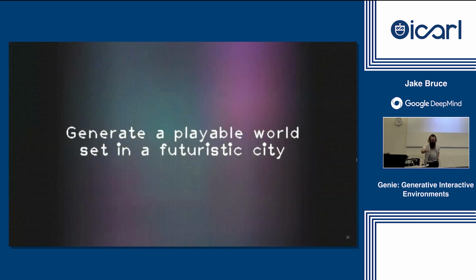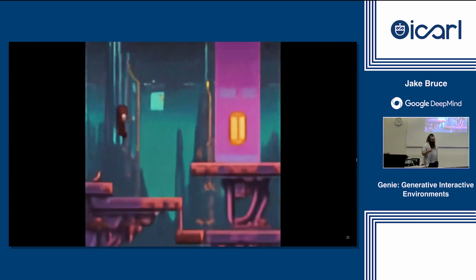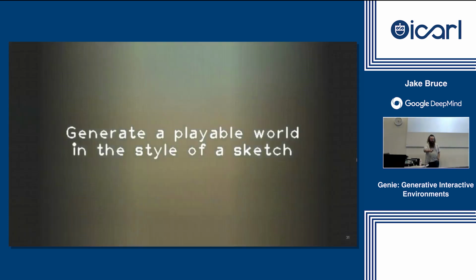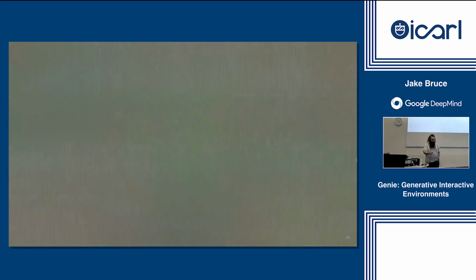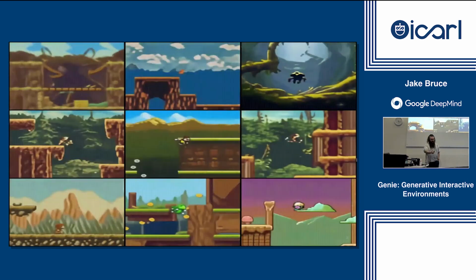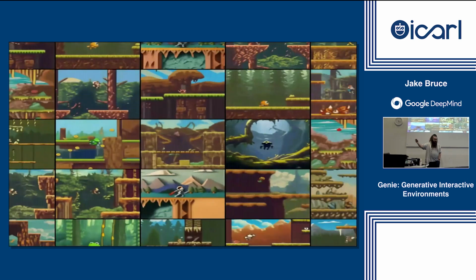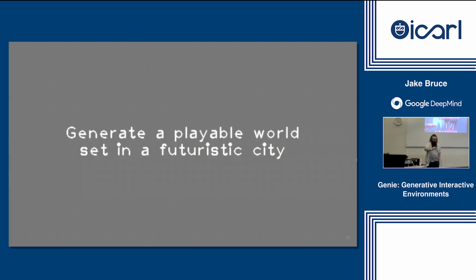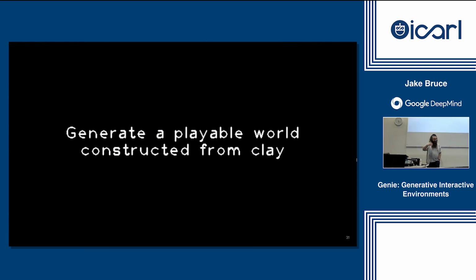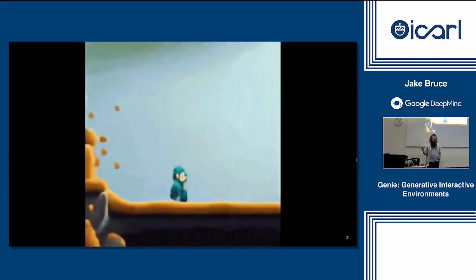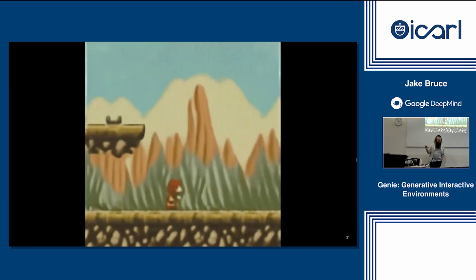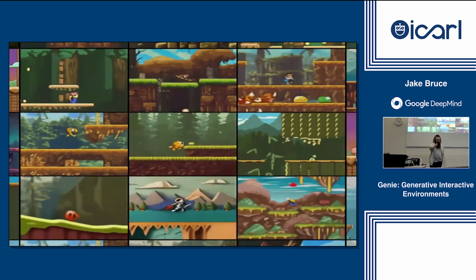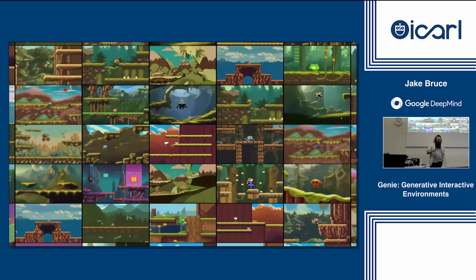Okay, so this is actually what the outputs look like. Here it's very low resolution, just due to limits on scaling. But effectively, what we do here is we prompt a text-to-image model, like Midjourney or Google Imagen, to generate a particular frame, and then we give that frame to our model to actually animate it and control it. So the latent actions that the user chooses while playing the game determine, say, this guy is going to jump to the right and up, and you'll see that there's a little bit of animation of his sprite, even though none of that is present as privileged information. It's just a bunch of pixels. But the model in practice zooms in on the particular thing that looks like it would move if this was a game, and tends to be able to animate it relatively well.